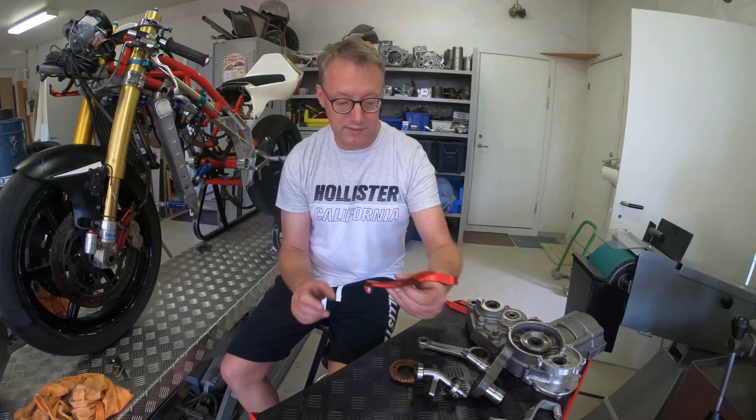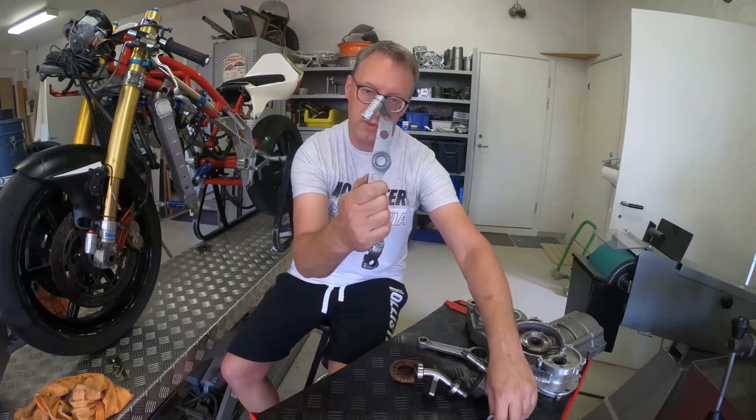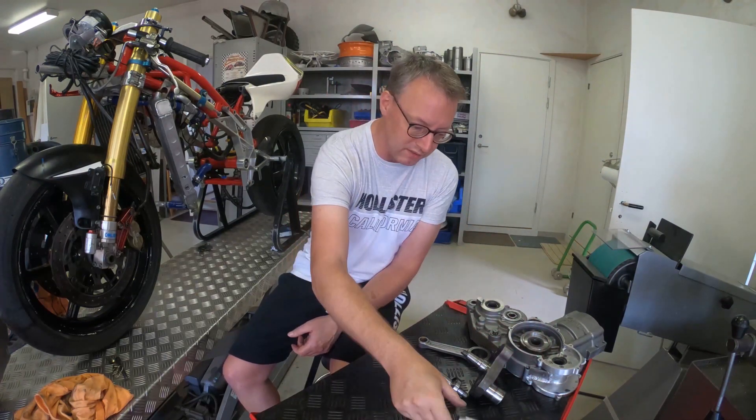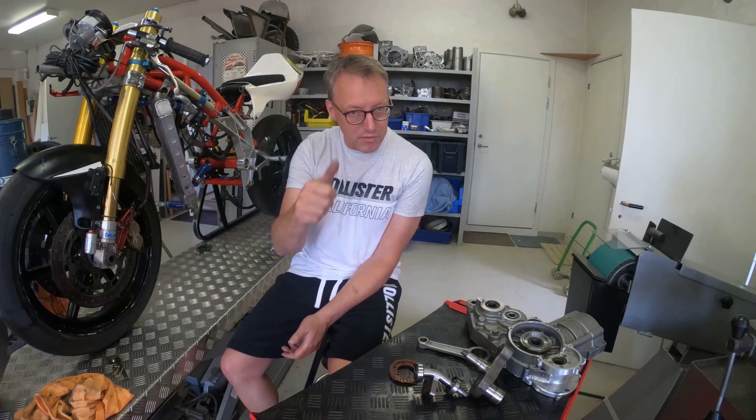Then there are the normal crash side effects — things looking like this. Maybe the gear pedal needs some refreshing, and the footpegs and stuff. That's all normal when you don't have the rubber side down. And my ribs are coming together as well — I broke them on both sides, so sneezing was not super fun. All of you who have tried breaking ribs know what I'm talking about. But now that is okay.